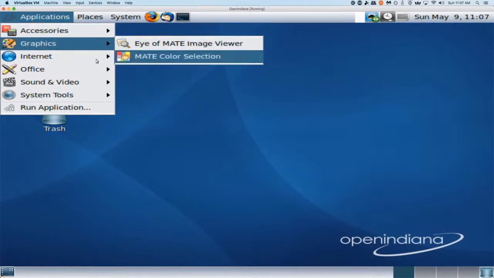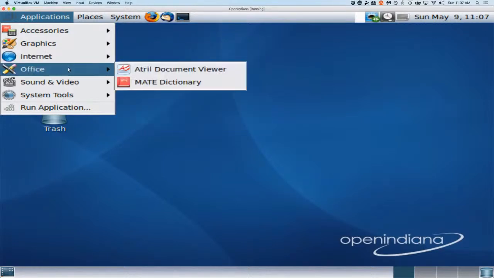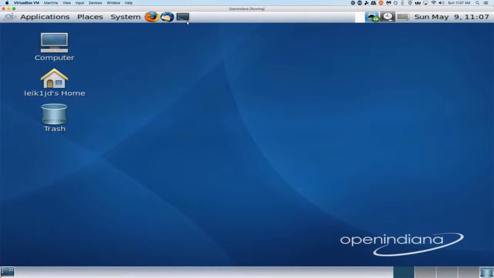It has a lot of what you would expect on a Linux distribution, but under the hood, this is in fact running a Solaris based system. Let's see if we can get our terminal to open for us.